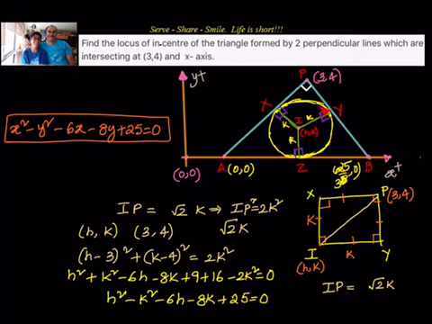if that idea did not strike you at that moment, you can take (0, 0), (3, 4), get this point as (25/3, 0). Find the distances of AB, BP and PA. Use the in-center formula. Find the in-center. Substitute in the given equations, three or four equations, whatever it is. You should be able to get it. That's the objective way of doing it. This is the subjective way of solving the same problem.